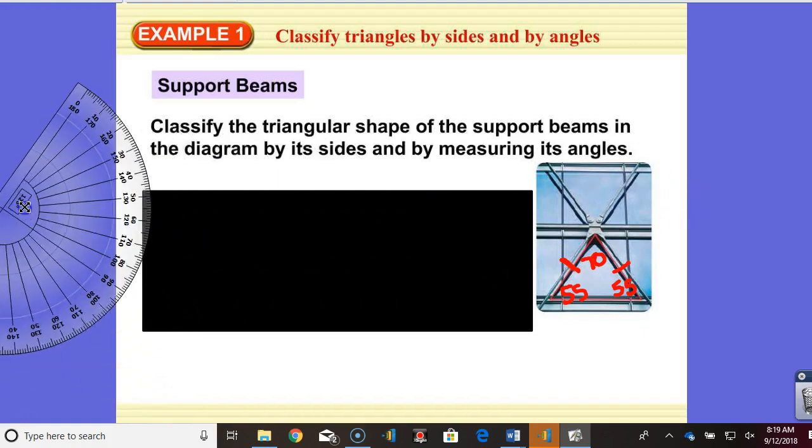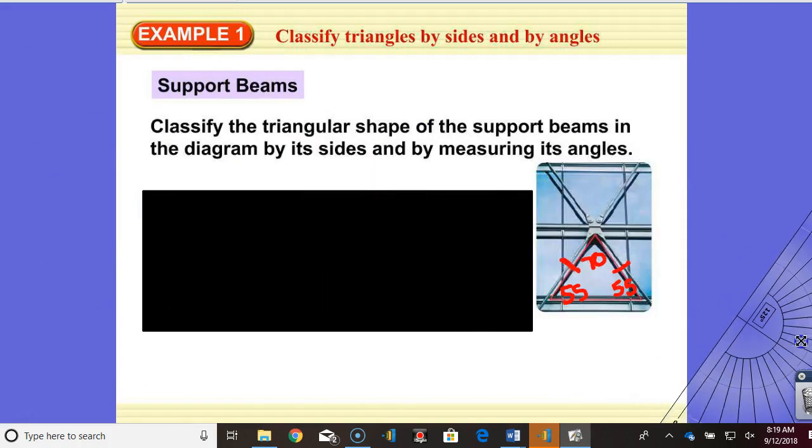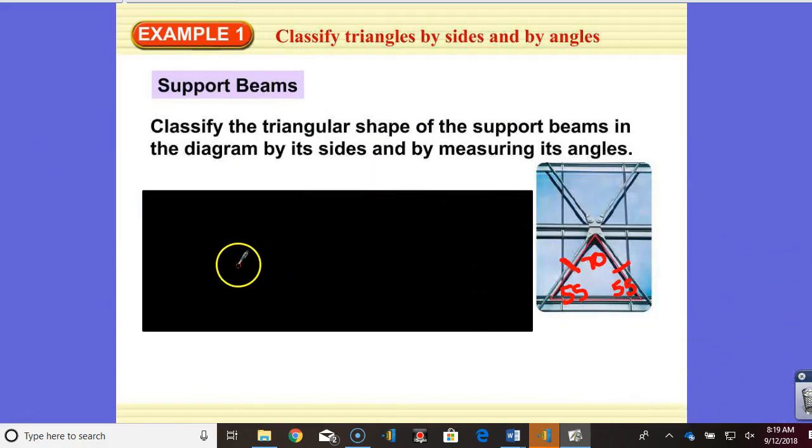In terms of classifying triangles by sides, we have scalene, no equal sides; isosceles, two or more equal sides; equilateral, all equal sides. In terms of classifying by angles, if all angles are less than 90, it is an acute triangle. If you have a right angle, a 90-degree angle, it's going to be a right triangle. And if you have one angle greater than 90 and less than 180, it will be an obtuse triangle. Okay, obtuse. So you have acute, like a cute little baby, all small. You have a right triangle or you have an obtuse triangle.